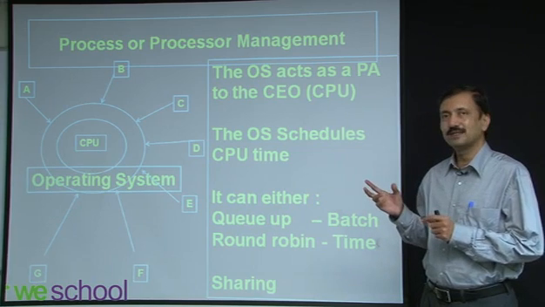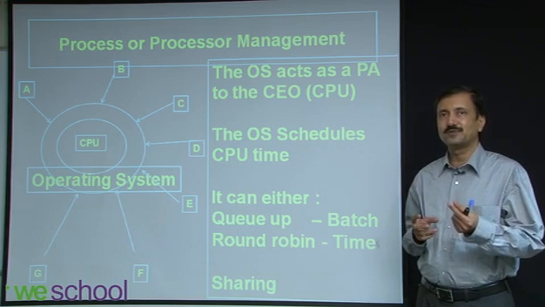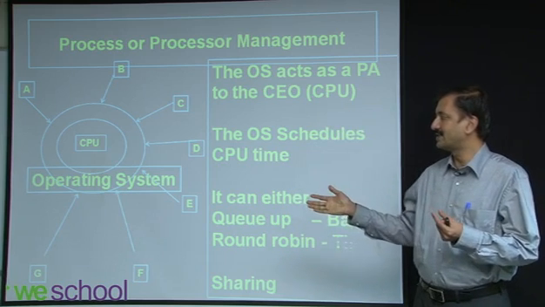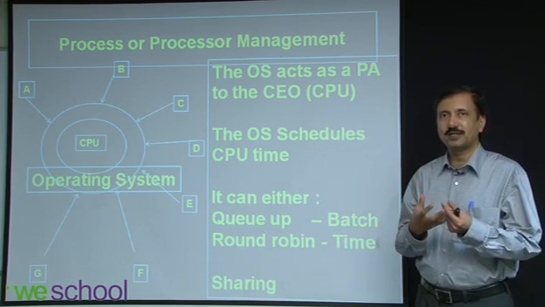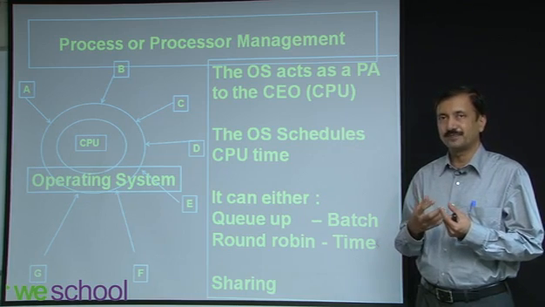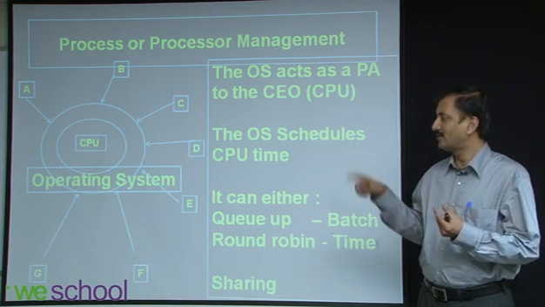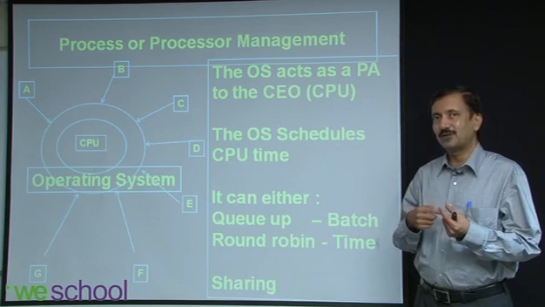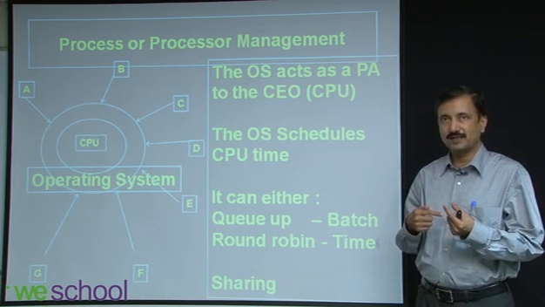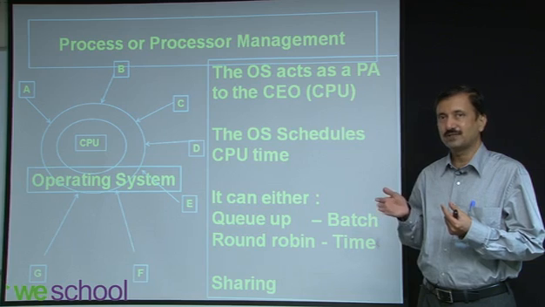Now, the operating system does pretty much a similar job. There's just one CPU in the machine, and the time of the CPU is very crucial. And there are multiple job requests A, B, C, D, E, F, G, for example, simultaneously being shot at the CPU. How can the CPU allocate time to all these jobs? It's the operating system which ensures that there is some mechanism available, either in the form of a queue, for example. First job A will be processed and then job B will be processed. It's on a first in, first out method, and therefore everybody gets a due share of the CPU time based on a sequence.